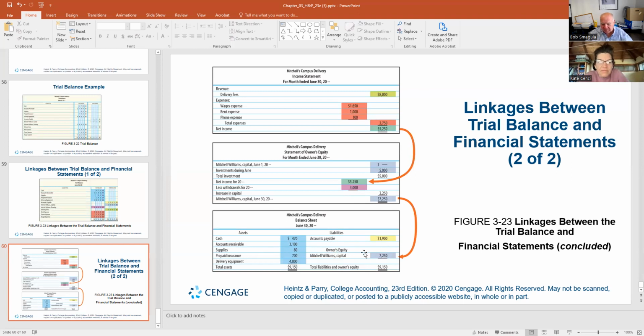I mean, we could have left it in there, but then that would have just confused people more than anything else. And on the statement of owner's equity, it's always you add the net income first and then less withdrawals. Absolutely. That's all there is to it. Right, because those are only the 2 things that have changed. As you go forward in accounting, during the month or whatever, there's more. But for now, that's all you have to worry about.